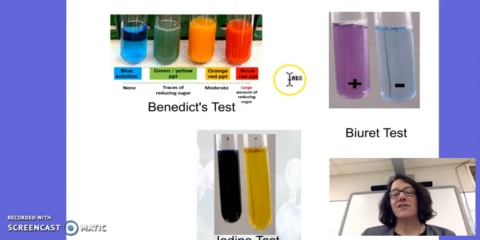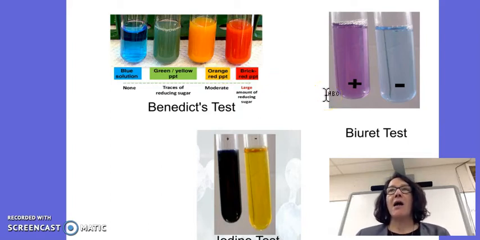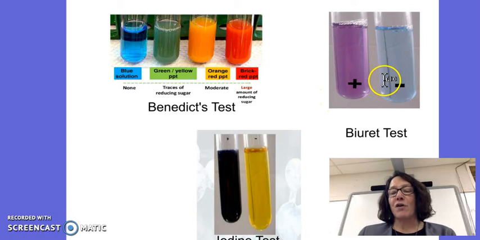The Biuret test is a test for protein. And although the test is simply qualitative, I'm either showing that it goes from blue to purple, and that indicates positive for protein. The deeper the purple color, the greater the amount of protein. So the Biuret reagent also starts out as a blue color. And so if you do a control of distilled water, that should not have any protein in it and will stay this blue color.